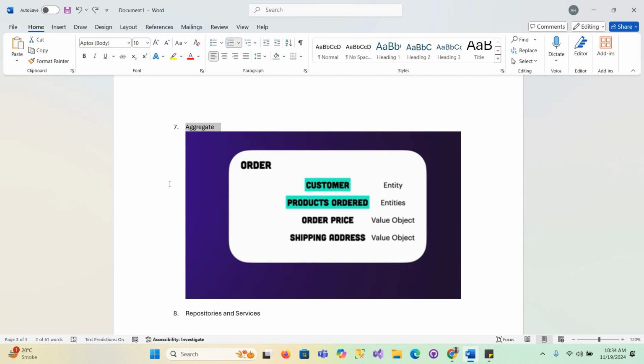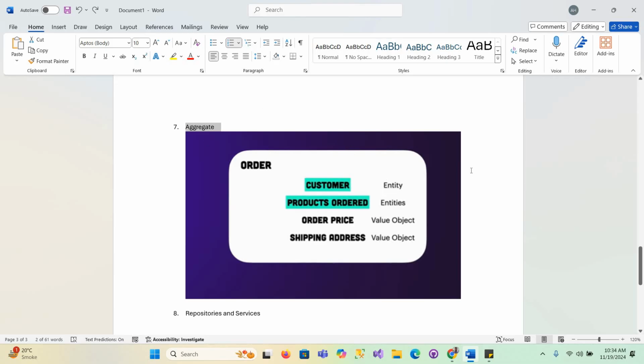Like entities, aggregates have a unique ID. Let's give you this example. We have an order. We have a customer, which is an entity. Product order is another entity. And product price and shipping address are value objects. So these two are value objects and these two are entities.